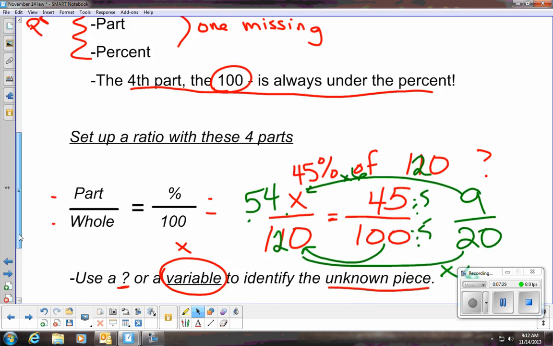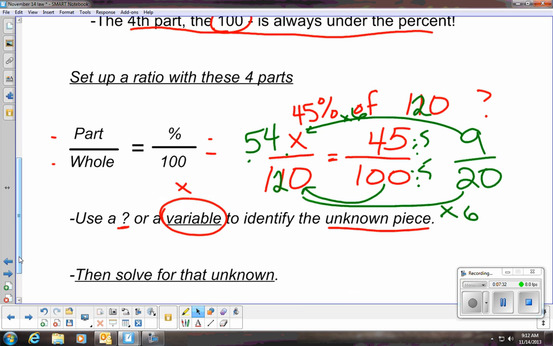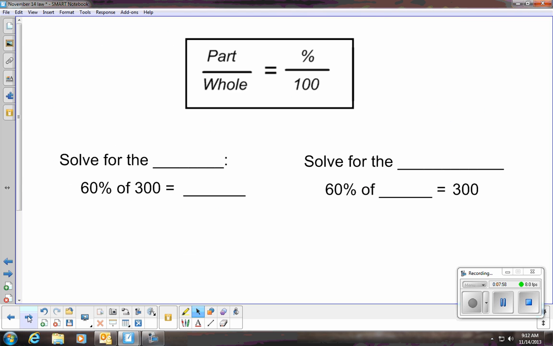So you're going to start with the ratio of part over whole equals percent over 100. You're going to plug in what you know and put an X for the one you don't know, and then you're going to solve. And like I said, eventually you'll use cross-multiplying, but if you have someone helping you at home, if they say something about cross-multiplying, you need to say, hang on, we're not ready for that yet. We will learn it before the end of the year, but I need to do it this other way for right now. Okay?